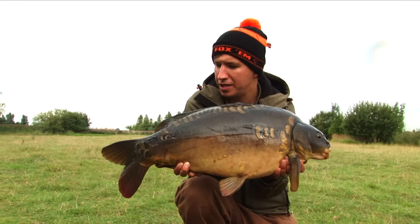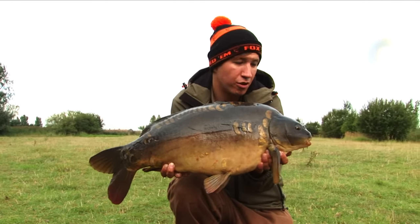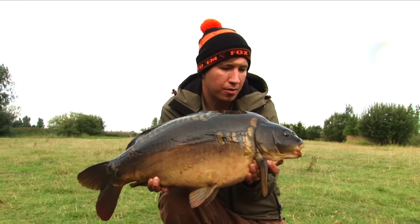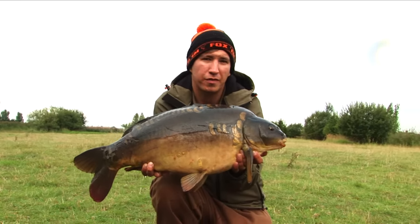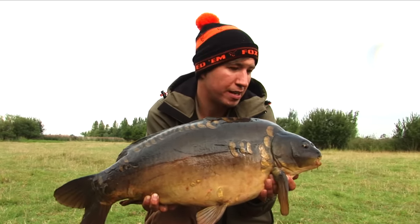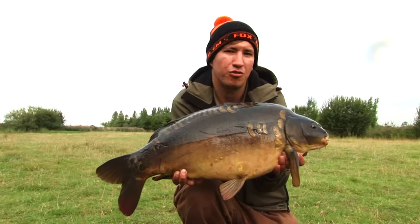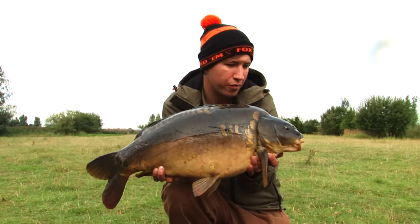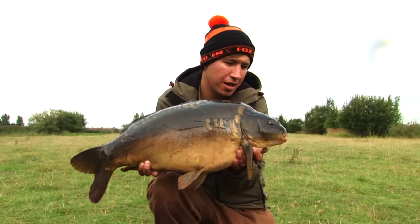But it's proof indeed that the rig was sat right as Rob said it was, and that the spot was good. I can't really be happier to catch a fish with the pressure that we've had in terms of the cameras being here and Rob diving and everything being scrutinised to the nth degree. This little chappie obviously thought what I had to offer him was good enough, and I'm really, really happy.